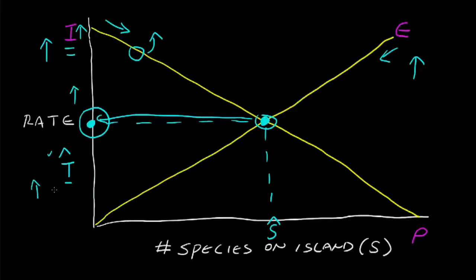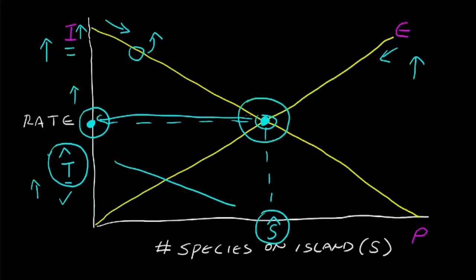But how could we describe it mathematically? And that might have some value as well. To describe it mathematically, we're basically saying the turnover rate, the rate of turnover in species, is really relative to the amount of species that we have. Now the turnover rate could be either the turnover in extinctions or the turnover in immigrations, because we know that they're both balanced. They're basically the same at equilibrium.